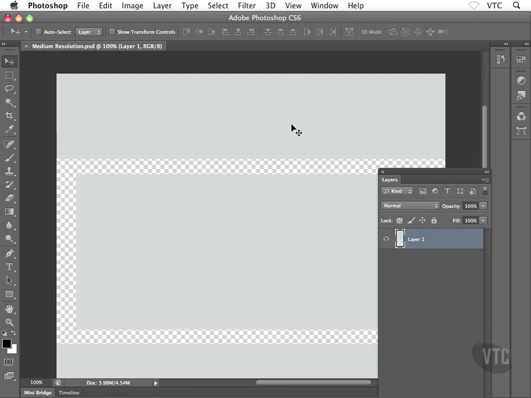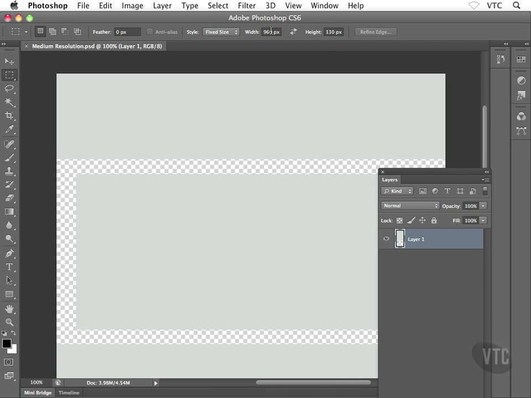Now, do you remember how we extracted the header from the wireframe earlier on with the high resolution layout? We had used the rectangular marquee tool, and that's exactly what I'm going to do here. So I'm going to go ahead and grab this guy. And if you recall, I set the style from the options menu to a fixed size. And previously, see, Photoshop remembers my last settings here, I had used 960 by 130.